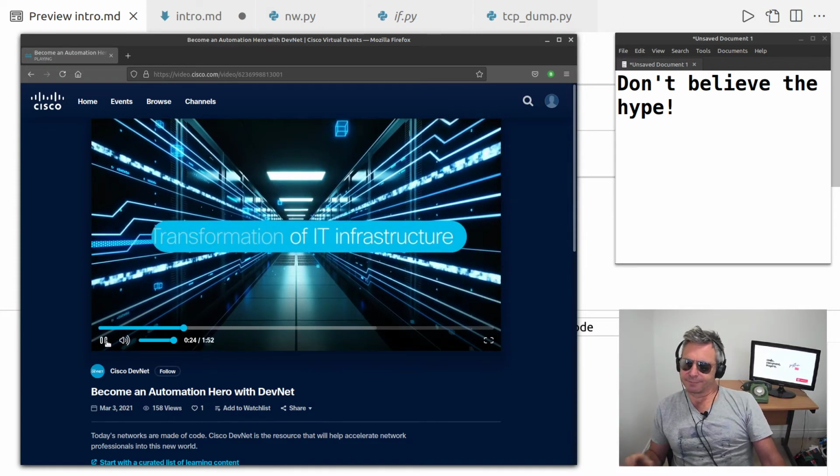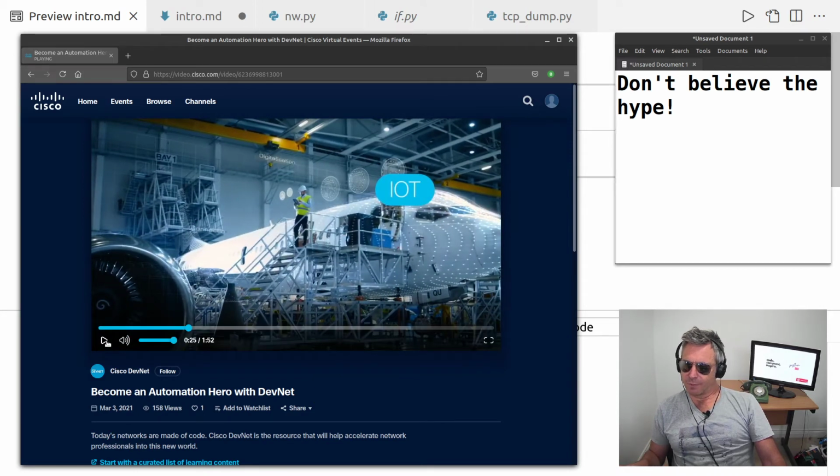Let's watch some more. Wow. So IoT. They're showing a jumbo jet being built. I can assure you that most of the networking world is not related to jumbo jets.